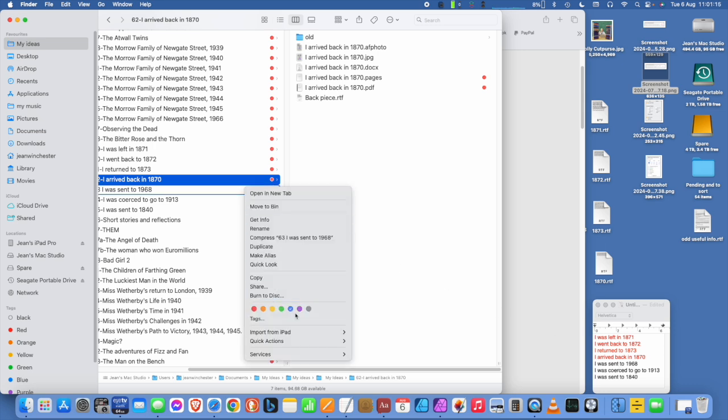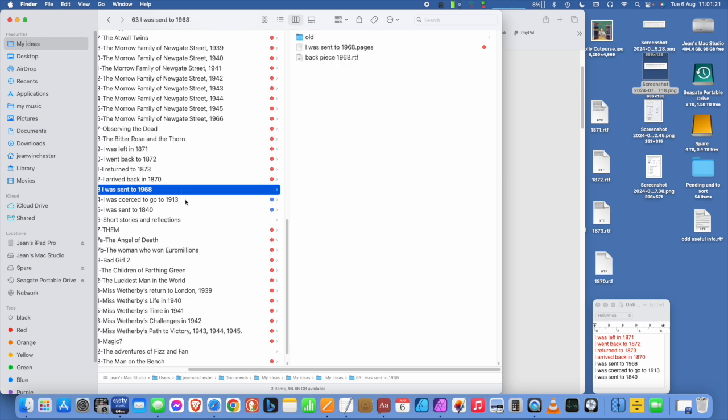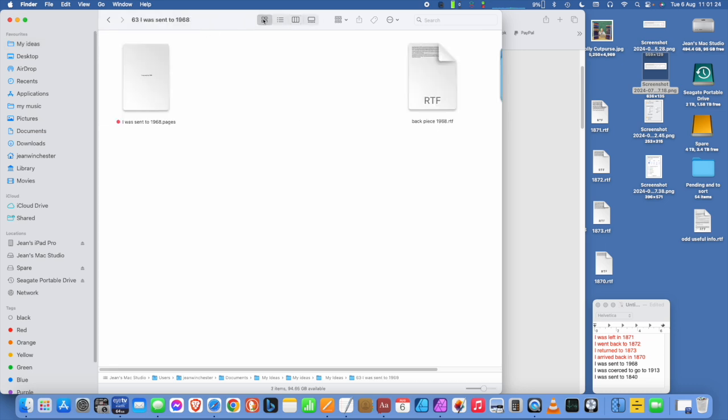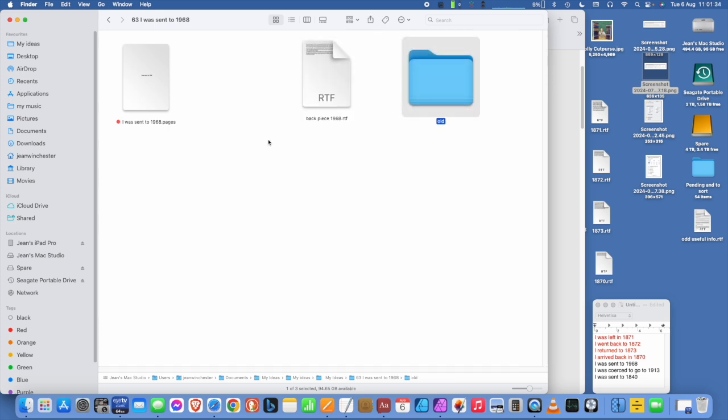So that has an empty tag next to it. So that's my next story ready to be done. We've got all the old stuff in there, so all we've got there is that ready to go. I Was Sent to 1968, and there's the back piece for that. So we're kind of ready to go.